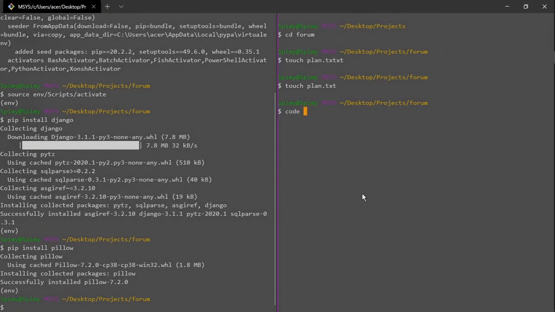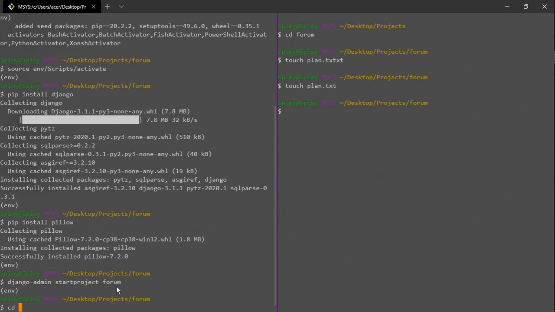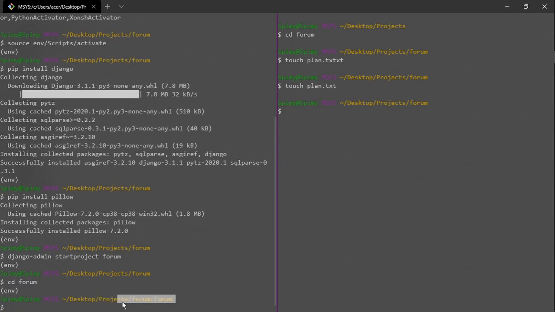Let's open our code editor inside. Okay, well, so now let's do a django-admin. Let's go ahead and startproject. Let's call it forum app. Simply call it forum. And then while that is being created, which is real quick, let's go ahead and do cd into our forum. So now let's go ahead and copy this over to, actually we can just do cd forum.